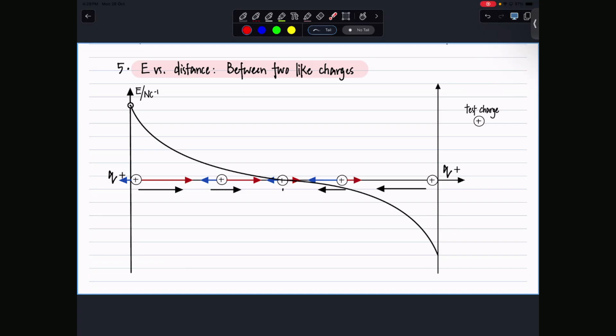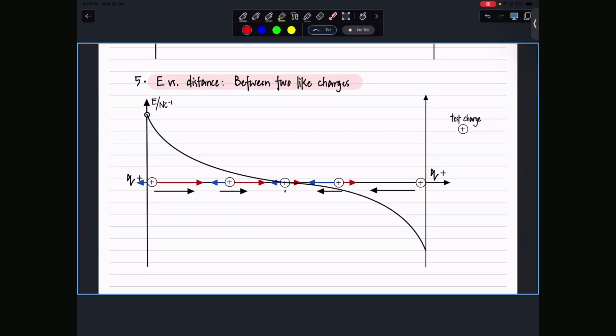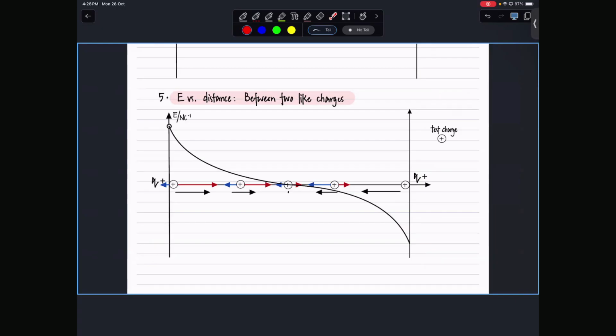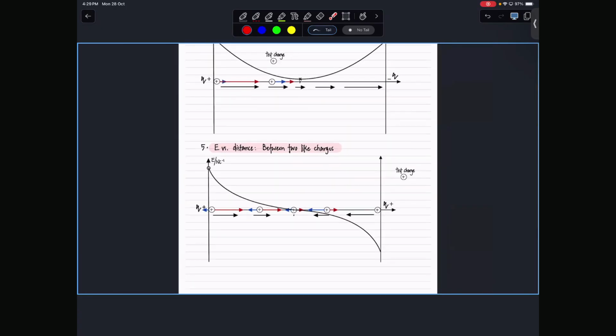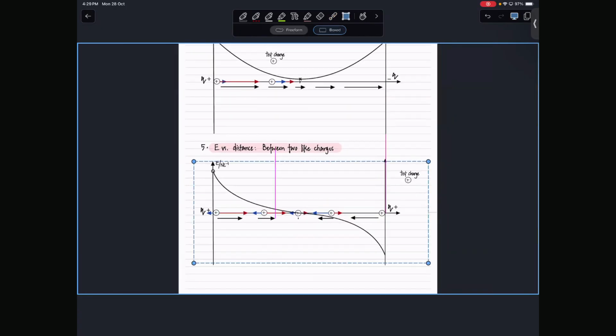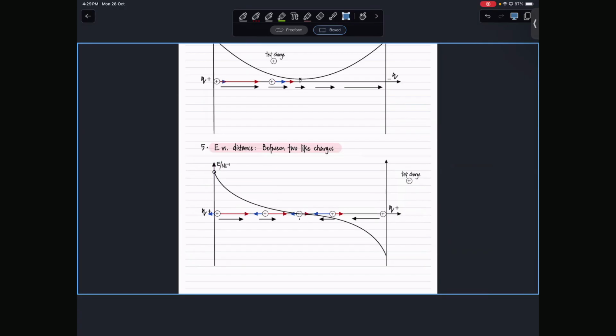This graph actually is not a very useful graph, but we will have another graph called the potential versus distance graph, and that has plenty of information. You can find the field strength from the gradient, you can find force. There are a lot of things you can do out there. So yeah, these are the graphs. I'll give you notes on this, but before that, any questions? Do you have any confusion, anything that you need clarification with?